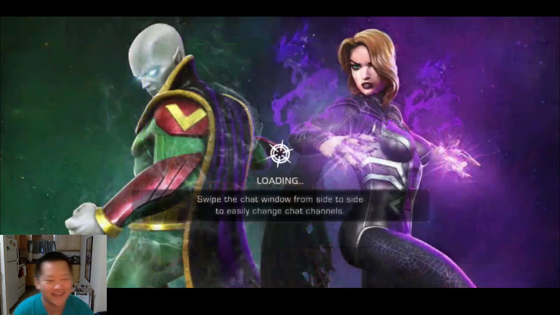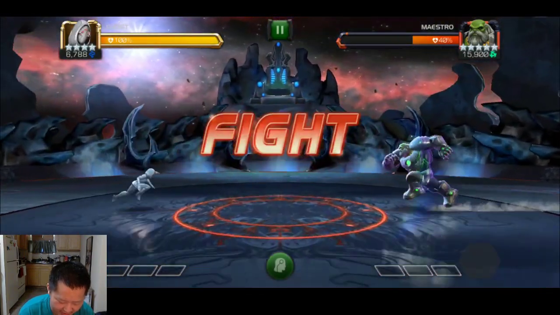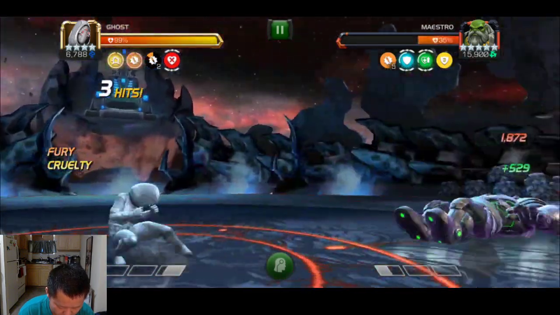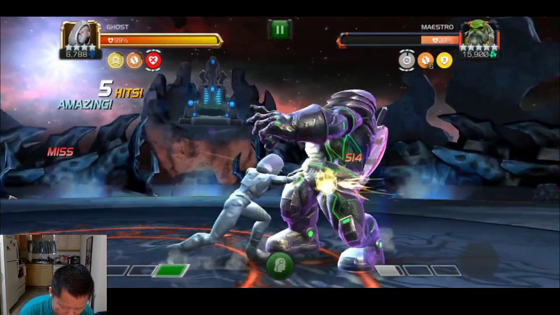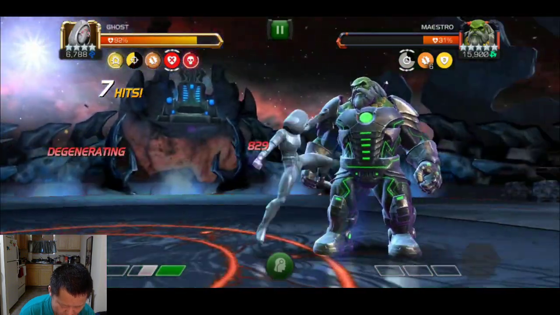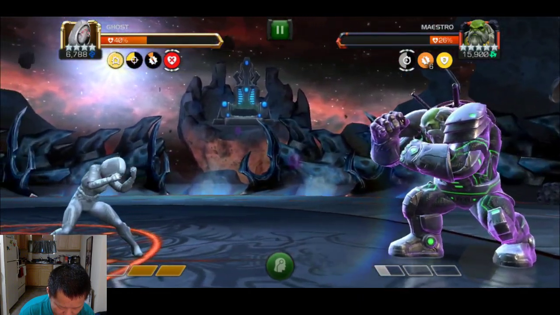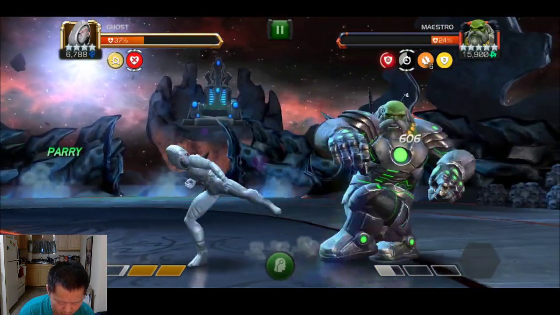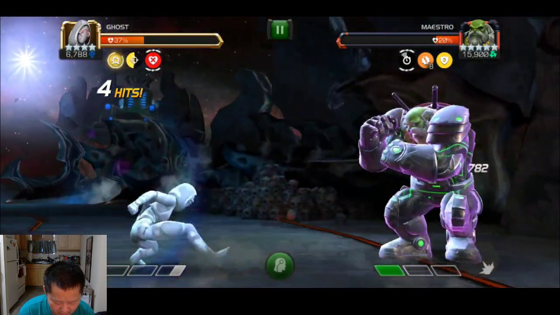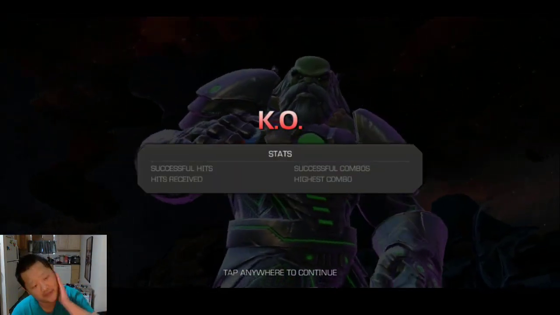Normally I don't try to block it. Normally I don't try to dodge it. I just hold block. But that time I was just feeling antsy and wanted to see if I could manage. Oh, I thought he would go aggressive. Old Man Logan style punch.